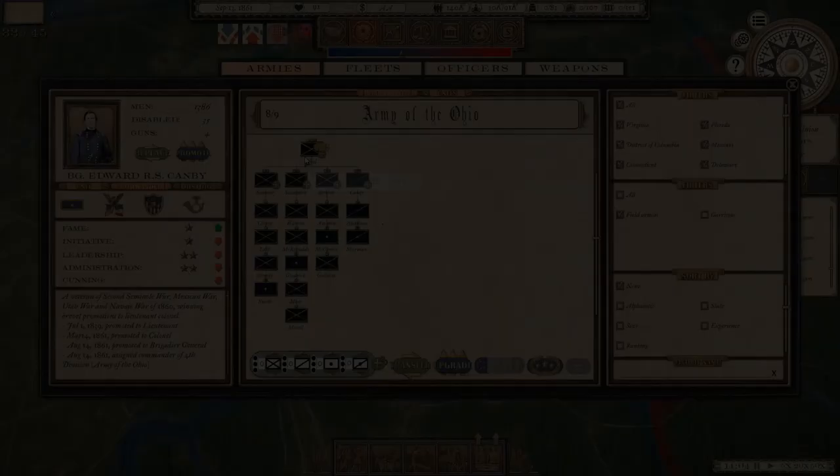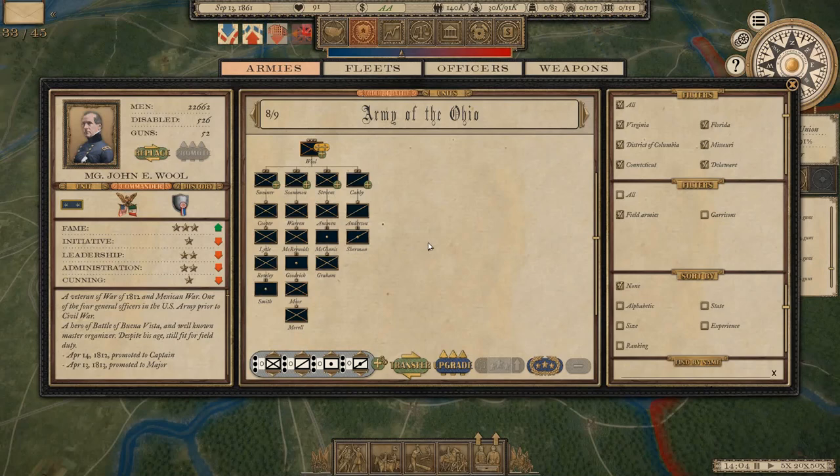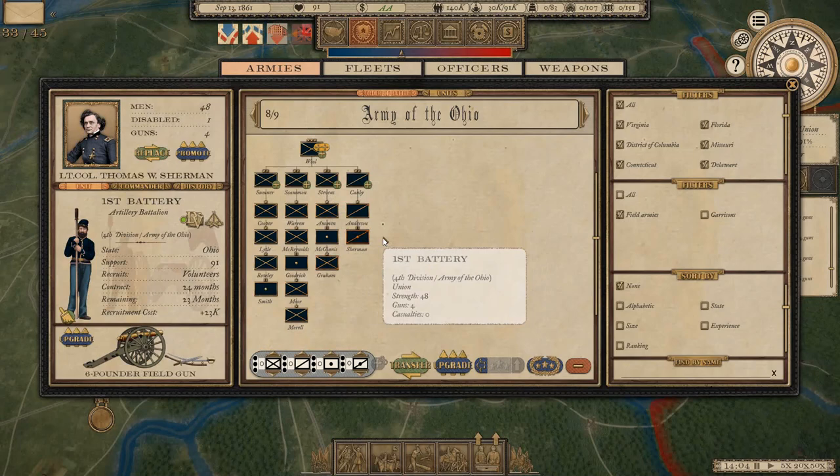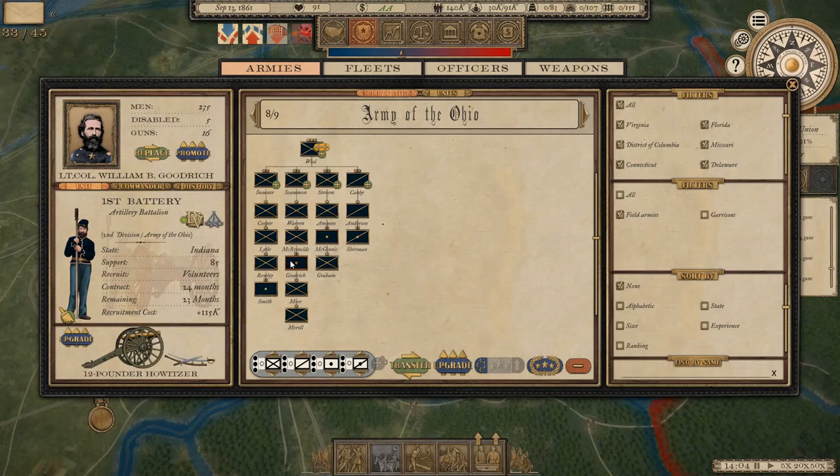Okay then, so we've done some upgrading for Wool's Army of the Ohio. Let's have a quick peek. We've got mostly equipped with a few rifles here. Hall rifle. Let's have a look. Cooper's brigade has Hall rifles. Morrill has Hall rifles as well. The rest all Springfield muskets, except for 1817 rifles for Amen? Not sure. Brigade. The rest all pretty poorly armed. 6-pound field guns for the cavalry, Sharp's carbine, 12-pound field gun, 12-pound howitzer, and a 10-pound Parrott. So let's see what we can do here.